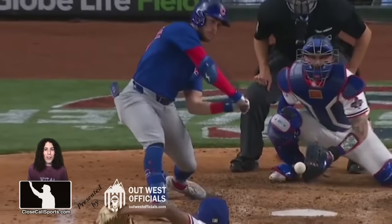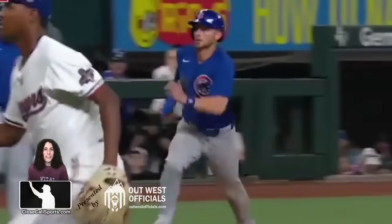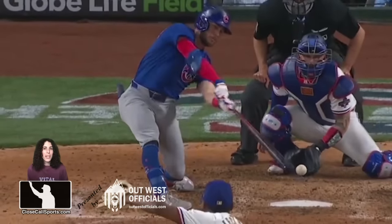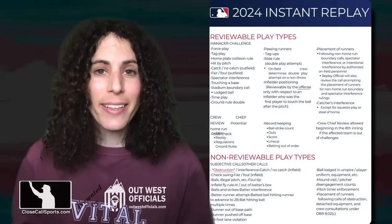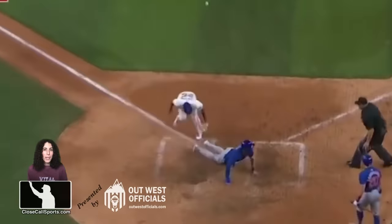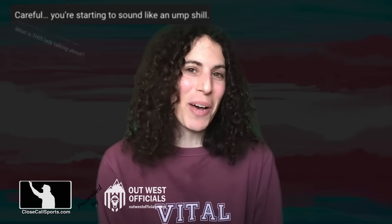Look at the catcher. The umpire missed the call. But if you're going to argue during a live ball, that just gives the runners opportunity to advance, and that's why that runner could advance all the way from second base to score a run. I would give the third base advance because the umpire got the call wrong. This play's not reviewable, you can scream and shout all you want, but at the end of the day, guess who just scored another run? I would give the third to home plate advance also because the catcher, rather than playing his position, was arguing with the umpire while the umpire had a live ball. The umpire did it wrong, but so did the catcher by not playing the position. The only person who did anything right on this play was the runner from second base. Everyone else screwed up.